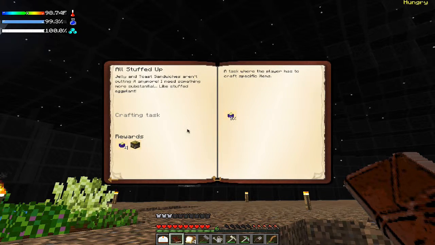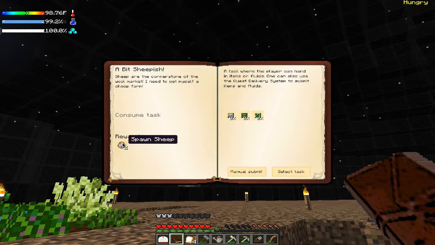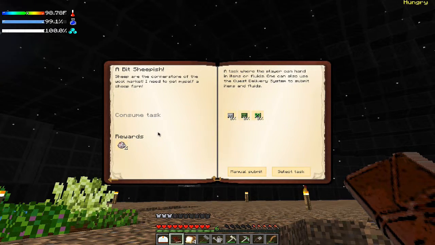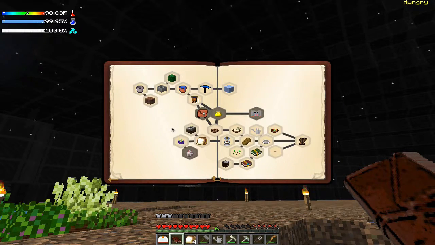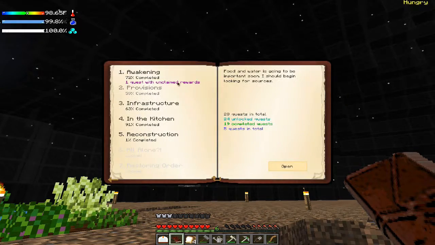Oh, I need to get my stuffed eggplants for the market. Ooh, if I turn in one of each, I can get sheep. Ooh. I could get sheepies. I like sheepies. Everybody knows I like sheepies. Sheepies are awesome.